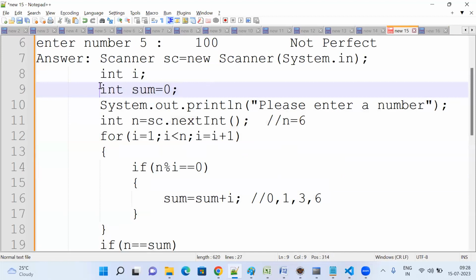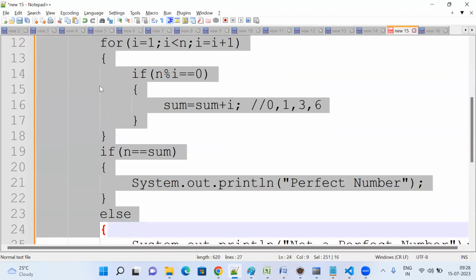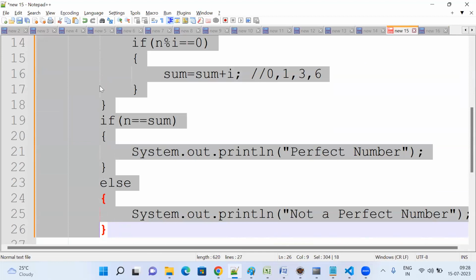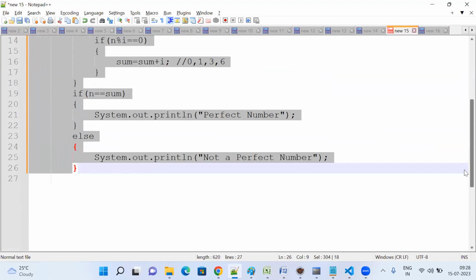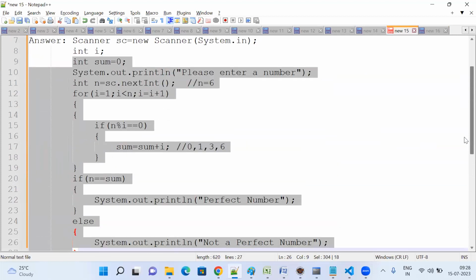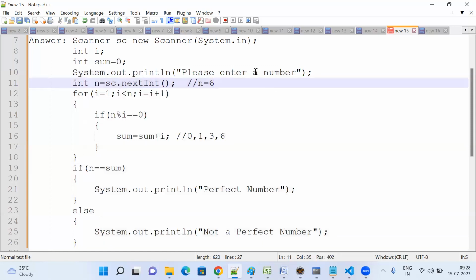Now this code is checking whether a number is perfect. I'm entering one number and checking whether it is perfect. Now I want the same logic to work for 5 numbers. What to do?